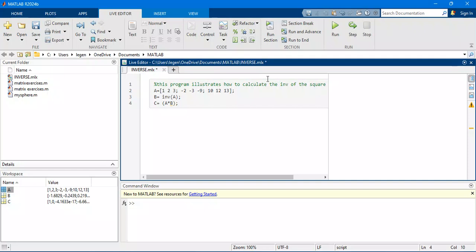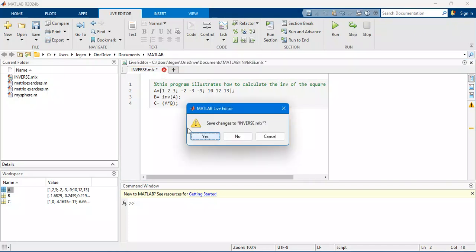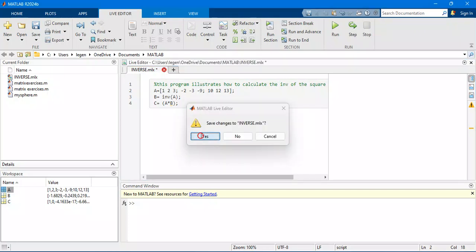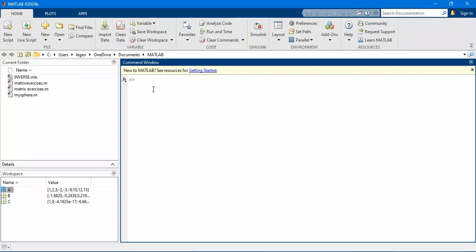Let's see now. We have declared our variables. We can now close this. This is the editor. Like I was telling you, you can always come back to the editor. In the editor, when you make a mistake, like here you want to change a number, you can change it, but in the actual window you can't do that. So let's close the editor now. You want to save? Save, yes.